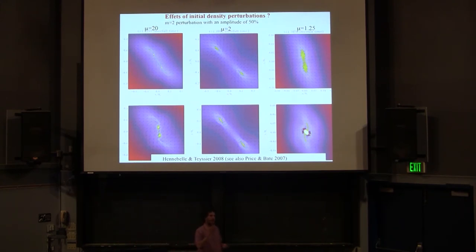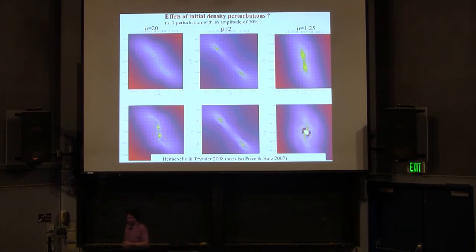If the magnetic field is very good at being amplified when you have a strong shear, when you have a very strong differential rotation, but if there is no such thing, then the magnetic field does not grow, and therefore if you have initial perturbations which are present in the core, they fragment individually. You have almost two Jeans masses in your core, and so you have this fragmentation going on even if the field is strong, and even before the two binaries become close to each other, because they are gravitationally bound, they would have formed, and therefore the magnetic field cannot prevent that.